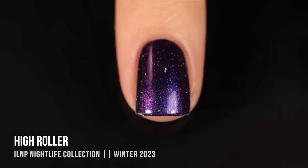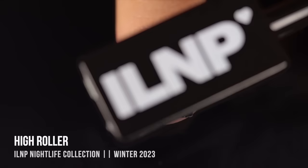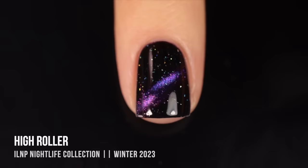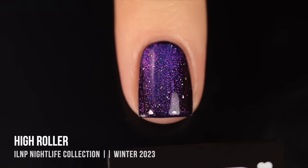But again, I did go in with a third coat to magnetize. First, I did the cat eye style, which again, looked really, really stunning and sharp. It pulled all of that pigment towards the center. And I'm just really impressed with how black that base color ends up getting, especially because when you're applying it, it just looks so full of that magnetic shimmer. So again, just very impressed with how responsive and strong that magnetic pigment is. Again, definitely a little bit of a cosmic vibe, but here's where I started to get like a little laser light show vibe, which I think is what they were going for this collection. So very pleased with that.